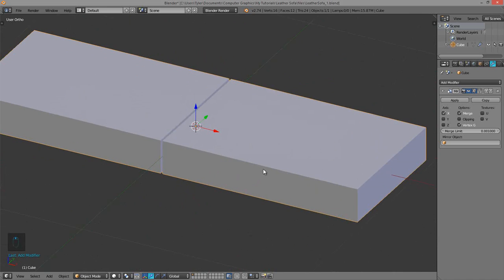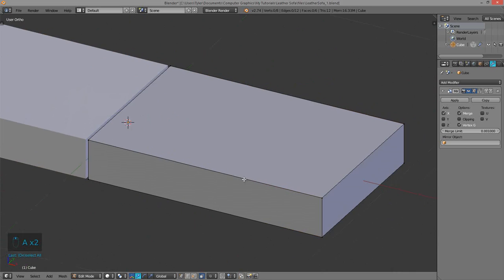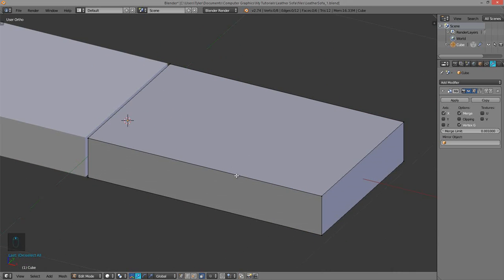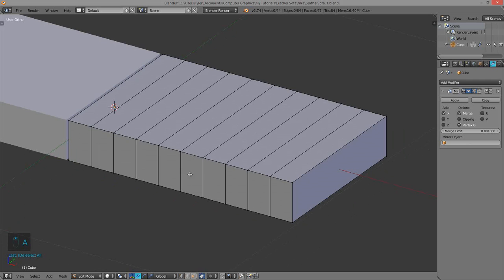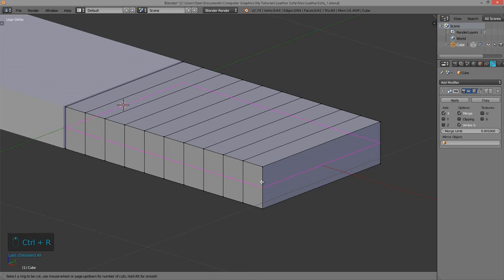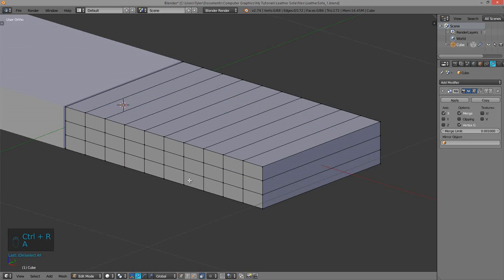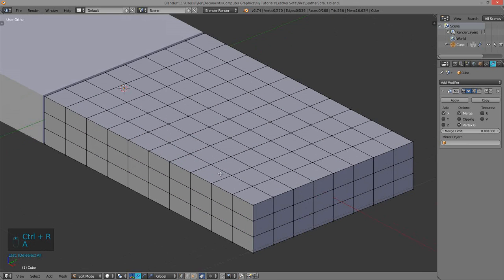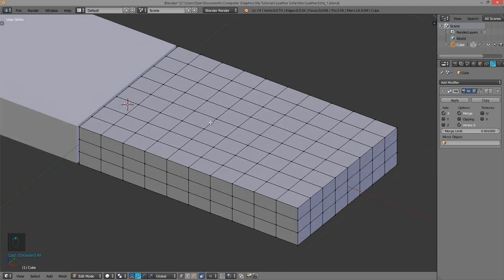Alright, cool. So next thing we need to do is add some more geometry so we can start the modeling process. Let's hit Control R, and then I'm going to hit number 9, just like that. So now we've cut it 9 times on that side. Going to do the exact same thing, Control R. This time we're going to add 2 loop cuts horizontally, and then 7 that side. And of course I've pre-selected those values, I'm not just pulling it out of my thumb, just to save time.